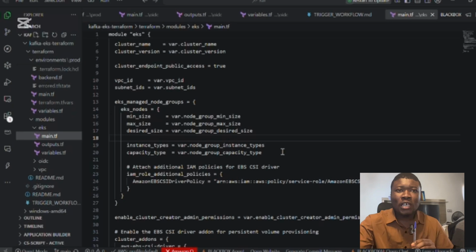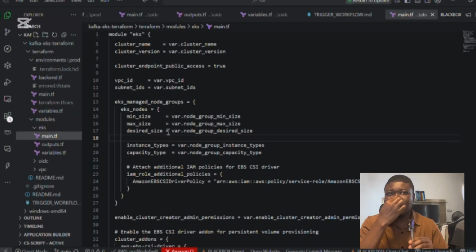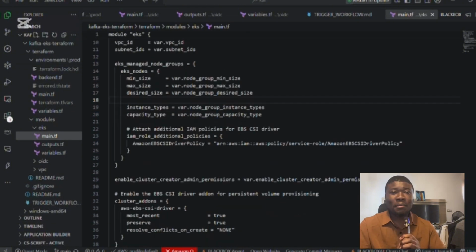And I also included kubectl. I had to install the command line tools for Kubernetes cluster management, and I also had to install Strimzi, which is the Kubernetes operator for Kafka deployment and management. And I also installed Helm. Helm is a package manager for Kubernetes.